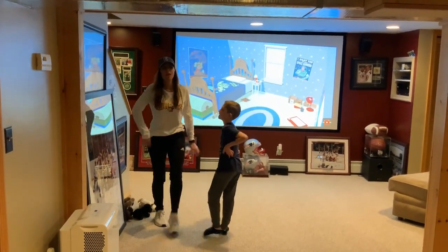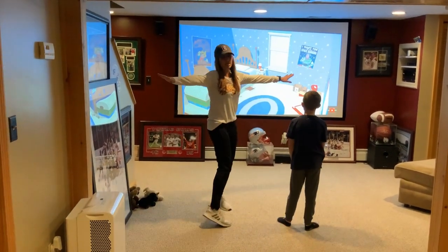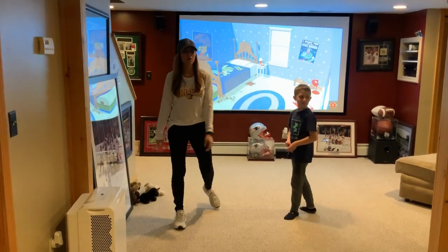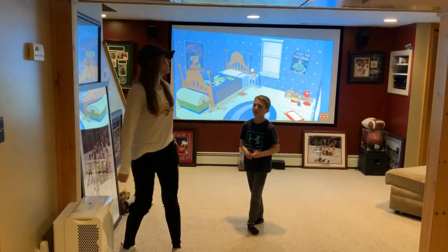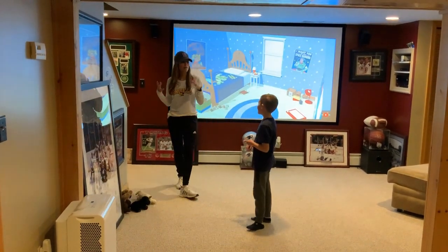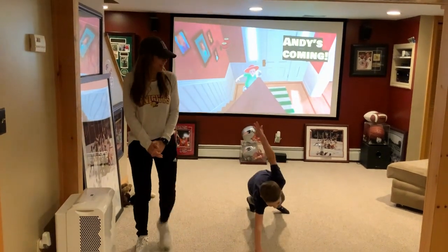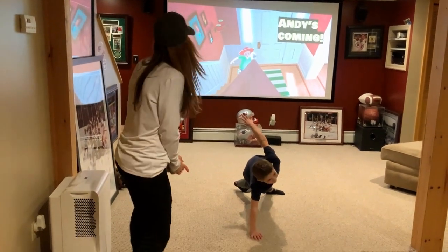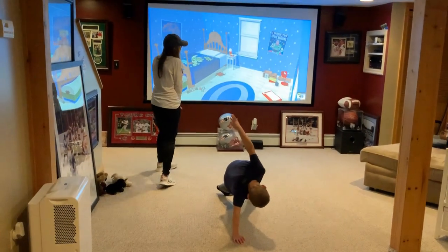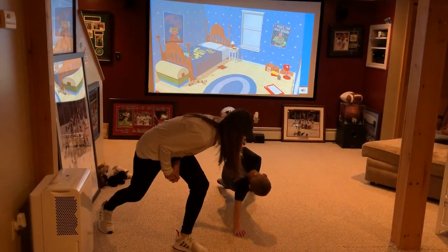All right, so shake it out, everybody. Think of maybe a toy that you're going to be. Maybe you're Buzz Lightyear, maybe you're Woody, maybe you're the Barbie, maybe you're the Slinky Dog. So here we go. Ready, Drew? Think of a pose in your head. Think of a balance that you're going to do next. Andy's coming. Hurry, hurry, get in a pose. All right, here he comes. 5, 4, 3, I'm going to make sure Drew's not moving. 1.